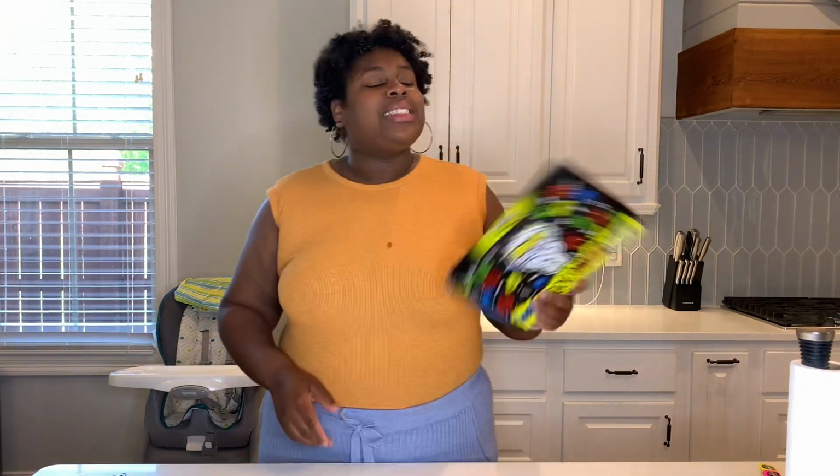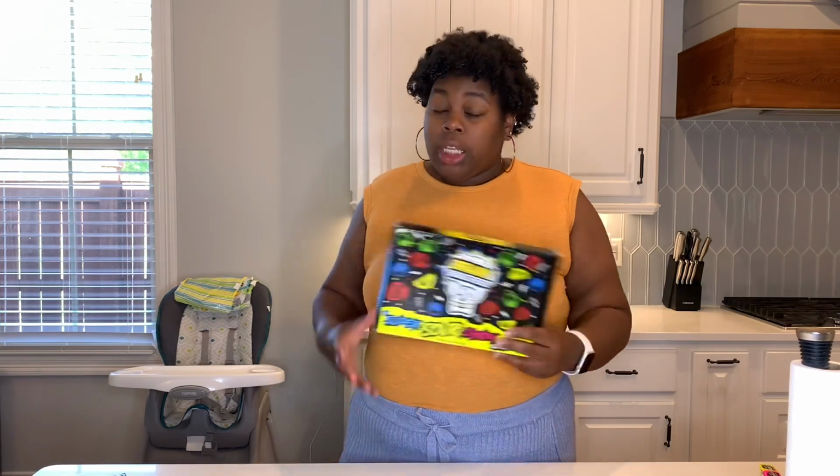All in all, baby, this box right here gets a 0 out of 10 for me. And the only reason it gets a 0 out of 10 is it's not that the candy was nasty. I was just expecting it to be sour, and it literally tastes like regular candy. So brain teasers, unless y'all want to send me some actual sour candy, it's a 0.